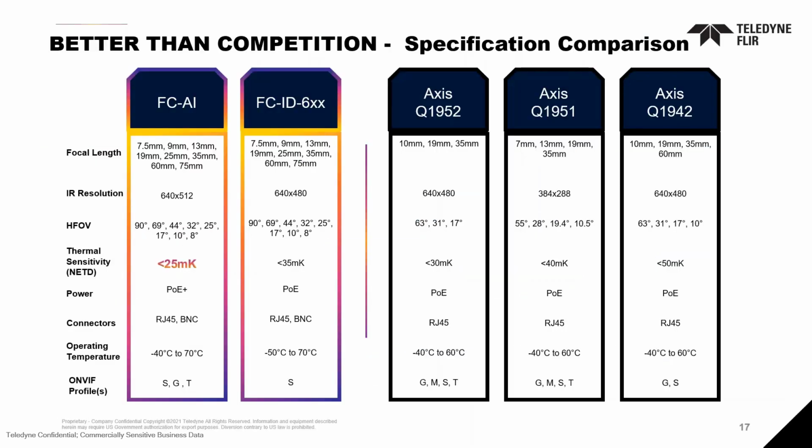So the next three slides are just comparing our product to the competition. Axis is probably the most well-known brand. I would argue Axis is in thermal just because they can be. They're really not trying to do anything spectacular in the space, but they do get a lot of mind share just because they're there. They have tons of salespeople globally. They're obviously a front runner in visible, and they're picking up thermal mind share.